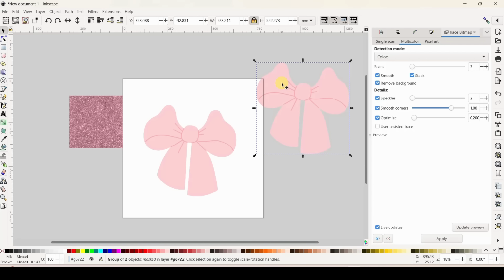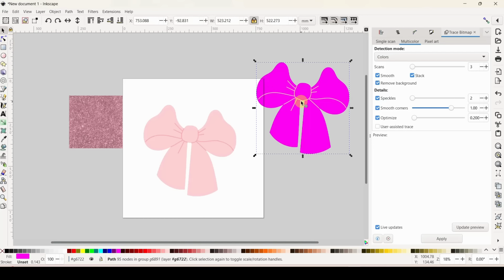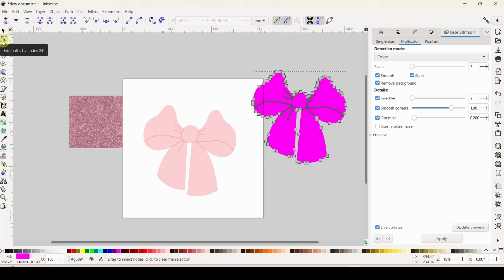So now that we did that trace bitmap, we can actually select our nodes and we can come in here and change the color. I can make that like a purple, and if I ungroup this, I can pull out this middle part here and make it like green. I don't really know. So then we would go about getting our glitter border the same way. We would increase the size of this one. So we've got it selected, get our nodes, Control plus right parenthesis, just make it bigger, however big you want.